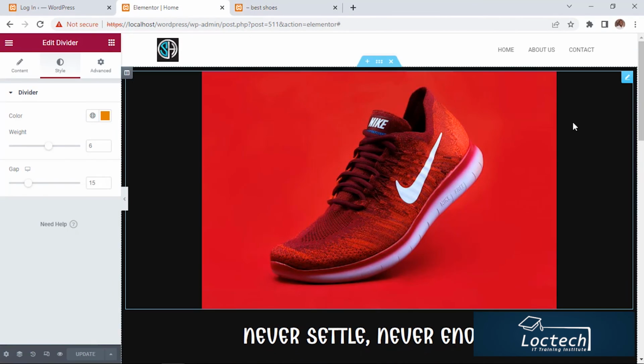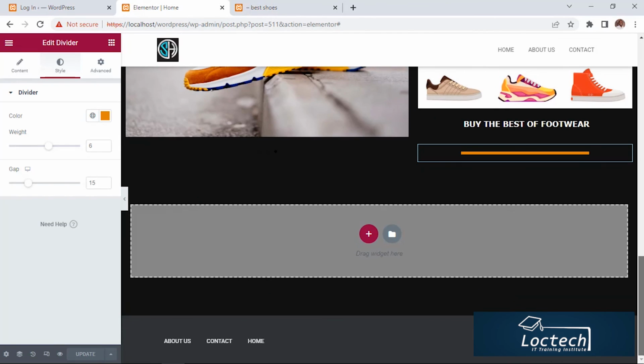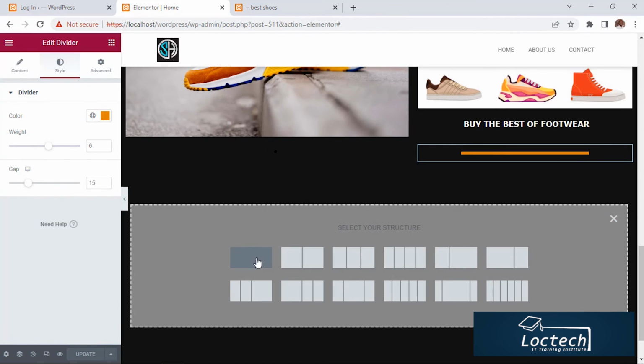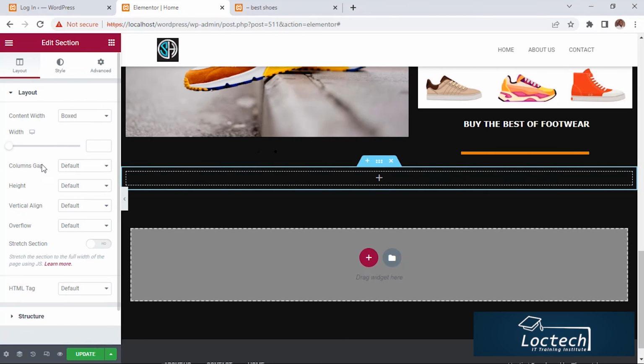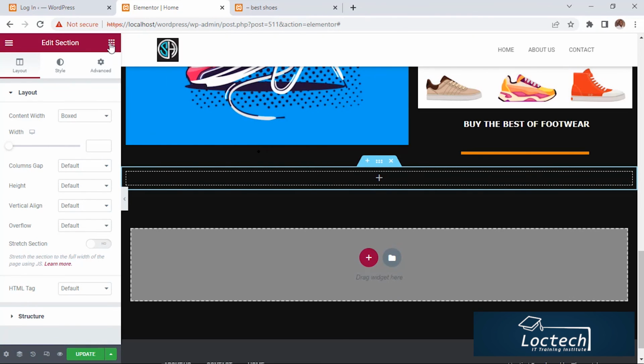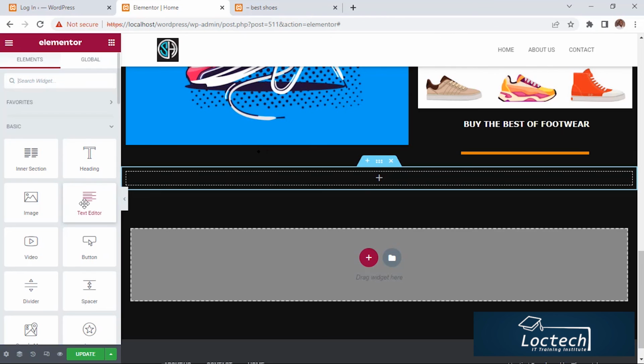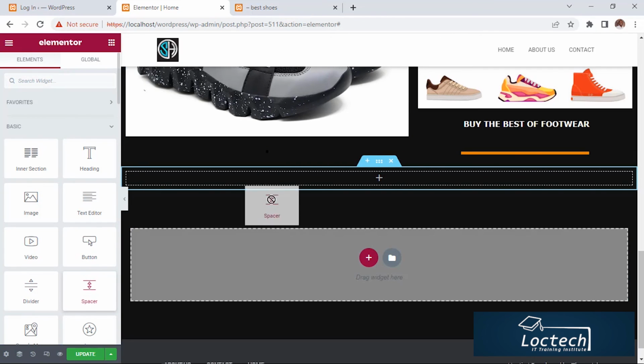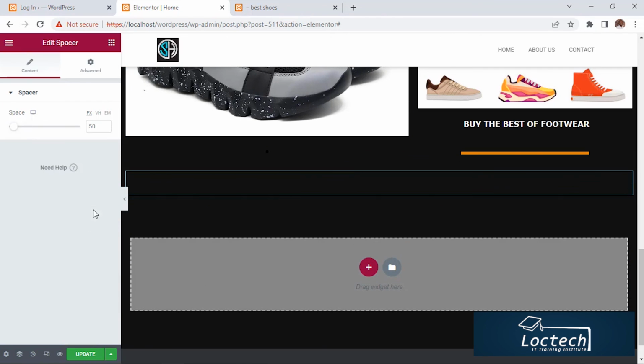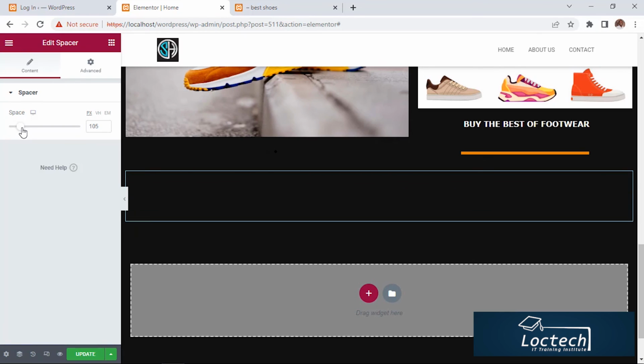So I'll come back to this place here, and I'm going to add one column here, and I'm going to add what's that, a spacer to this guy, so I can have some space for the footer. Okay, so update this.